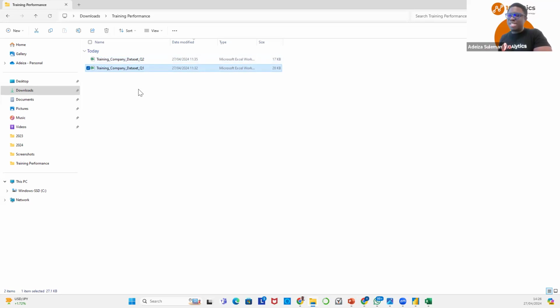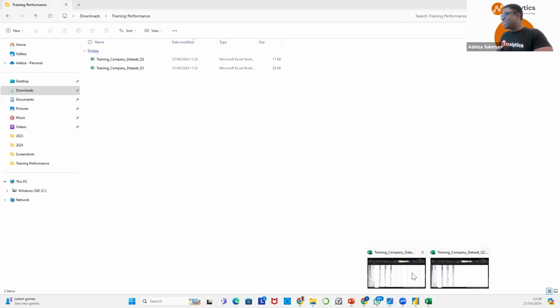When Q2 comes in, all you need to do is dump the Q2 file inside this folder, go to your Power BI and refresh. Once Q3 comes in, dump Q3 into this folder, go to Power BI and refresh. How you would connect and extract your data would be a little bit different from what I showed you earlier. These are the things you would learn in your financial analytics class to make your work more efficient.